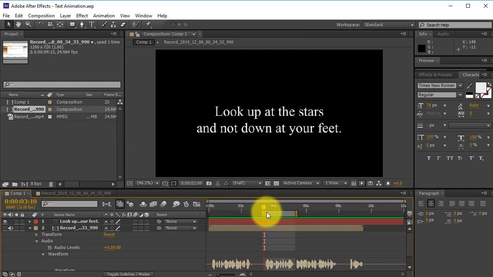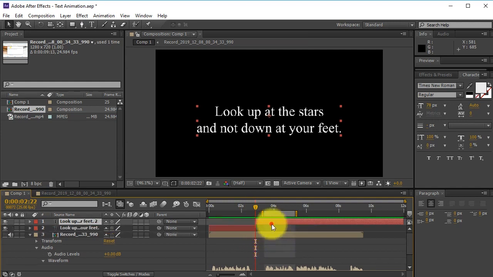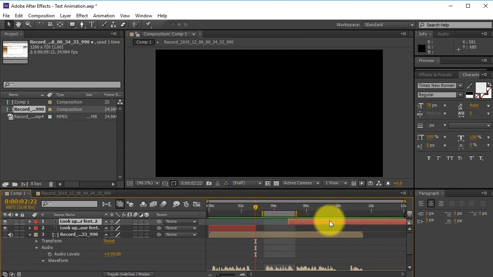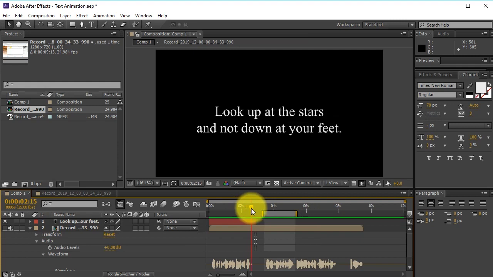Now to do the same thing, let's say we are going to show the next part of the text with the same effect like this. What we are going to do, first we need to cut the text layer. We need to cut it here, or maybe here. I think here is good. I'm going to cut it by pressing Ctrl Shift D. I delete this part, we don't need it anymore. And here, let's say we have it to this area.